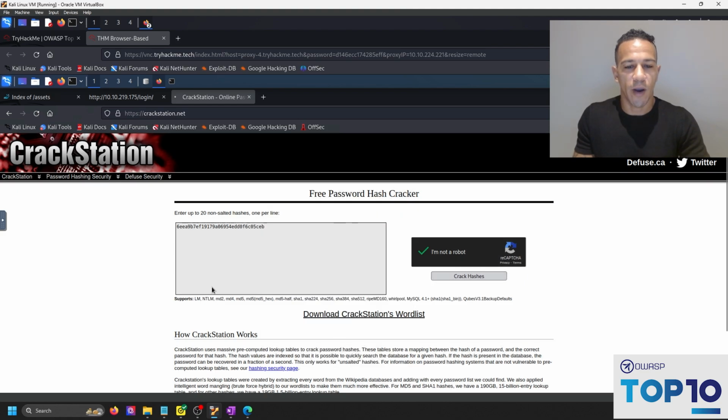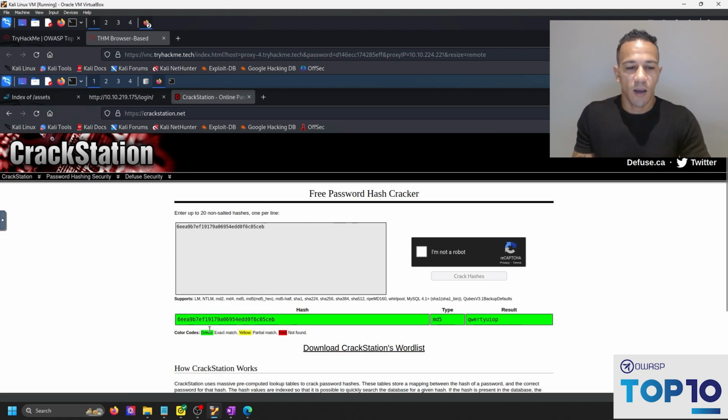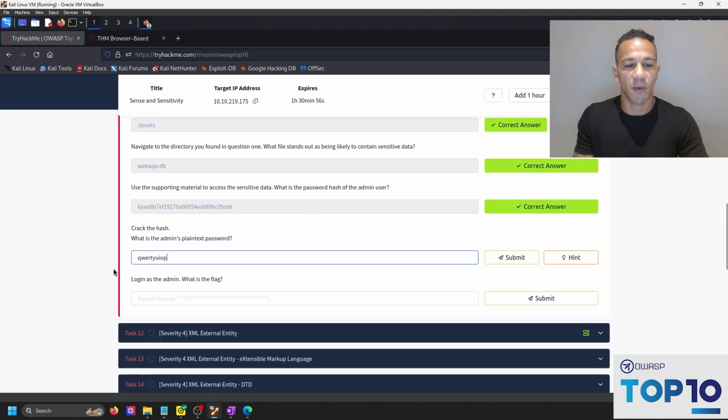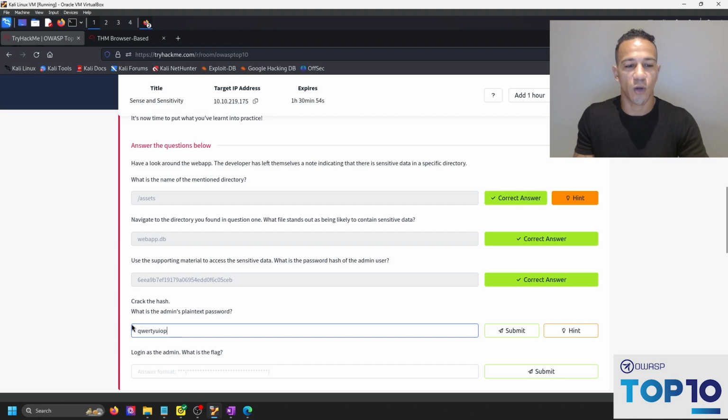Verify and crack hashes. And we've cracked the hash of MD5, and the result is QWERTYUIOP. So QWERTYUIOP will be the password, and that is the plain text password for the admin. That is also the answer to question number 4.